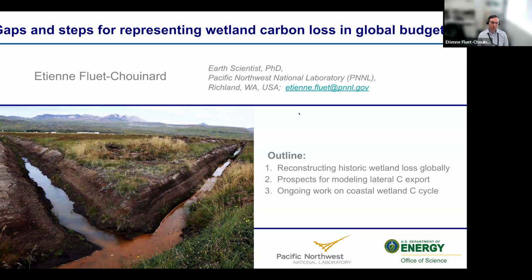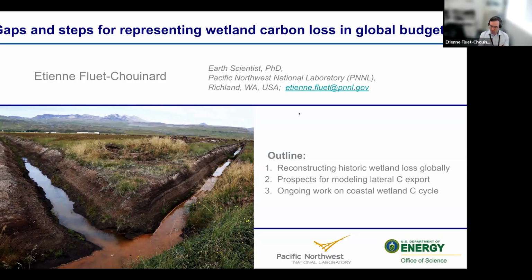Hi, everyone. Thank you for the invitation and the opportunity to talk to you about my perspective on the gaps and steps towards improving representation of lateral carbon fluxes from anthropogenic disturbances. My name is Etienne Fluet-Chouinard. I'm an earth scientist at the Pacific Northwest National Lab. And today I'll be trying to tell you about 3 main points.